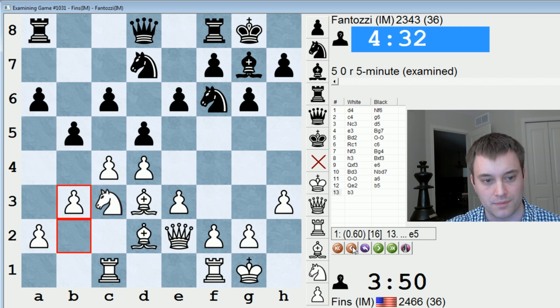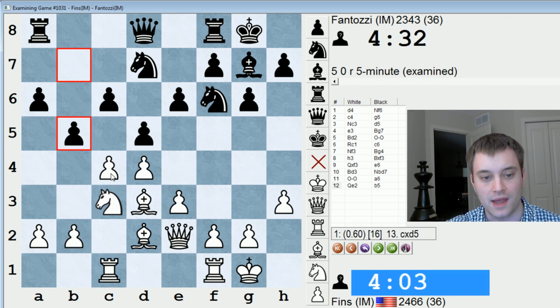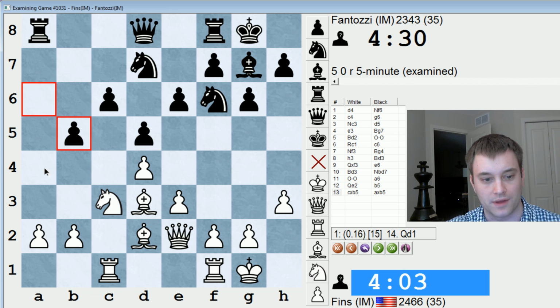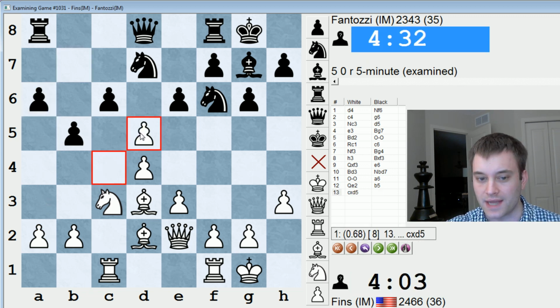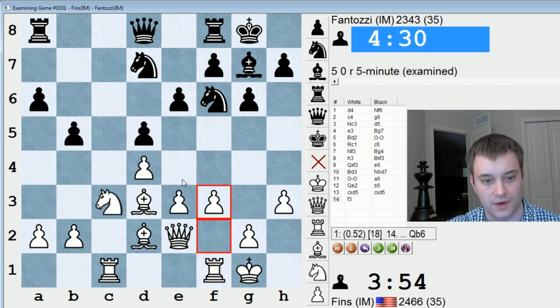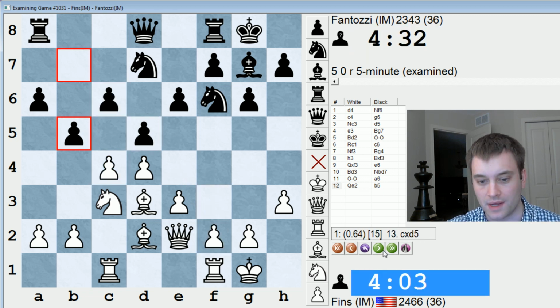I kept the tension with b3. If I take, I'd probably want to take on d5, because taking on b5 allows a takes with an open a file. But I wasn't sure that taking and then c takes leads to much. I mean, probably to prove anything with the bishops, I have to go e4 or prepare e4. The computer wants to play f3, maybe doing exactly that, but that didn't seem clear to me in the game.